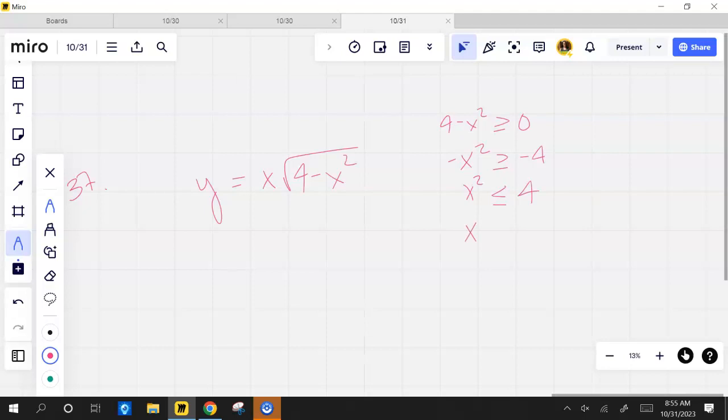So here we go again. And if it's easier for you to think about it like this to determine where your intervals are happening, do it like this. If I put like negative 3 in here, am I going to get a value smaller than 4? Like negative 3 squared is 9. Is 9 less than 4? No. When I divide by this negative 1, it flips the sign.